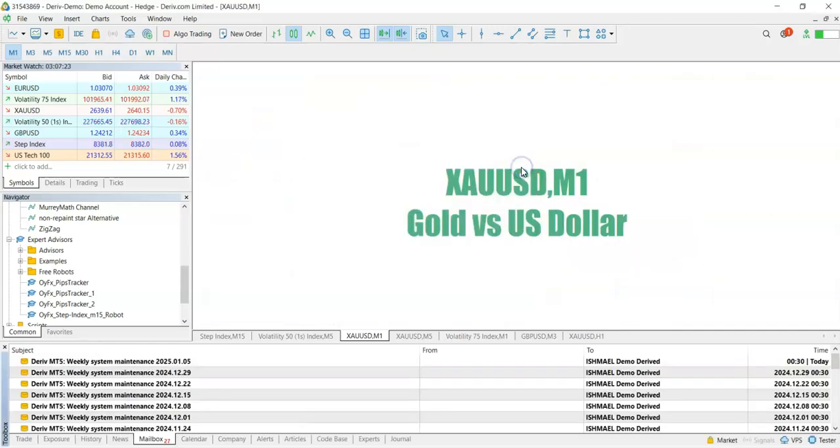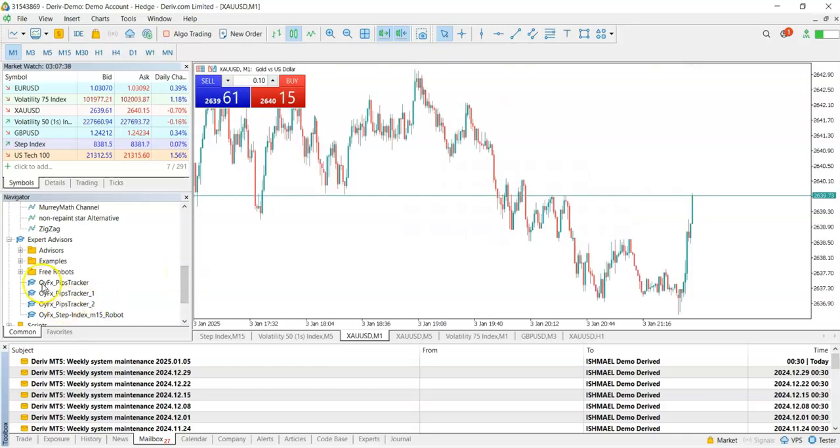So yes, once you hear incoming mail, then it means that your internet is working and then your account has been opened as well. So you see that in the navigator panel, the robot will be showing beneath this free robots folder. This is the name of the robot. So you see it here.